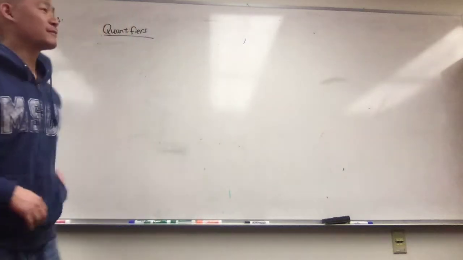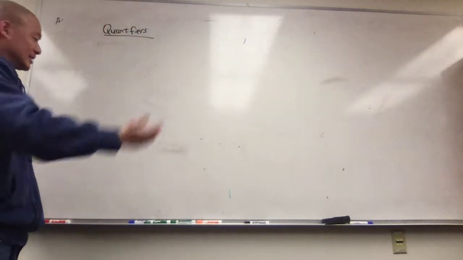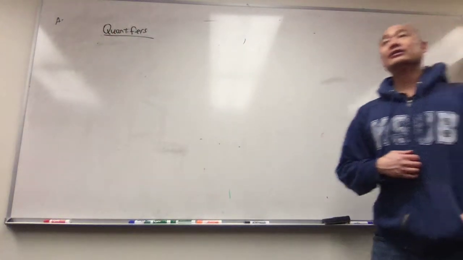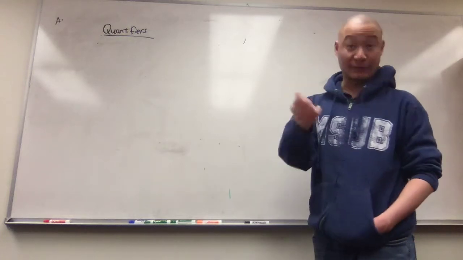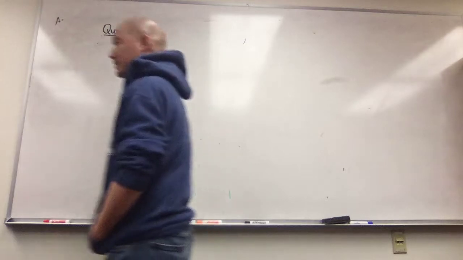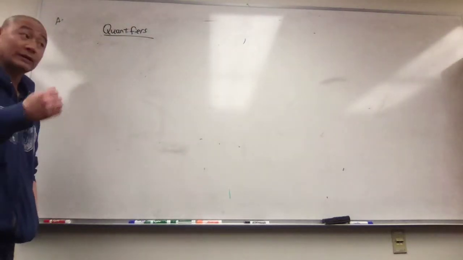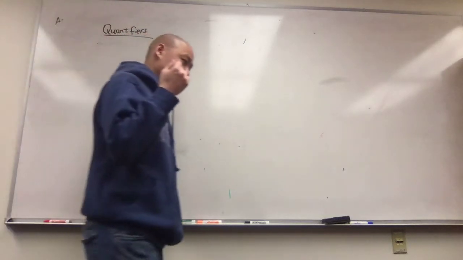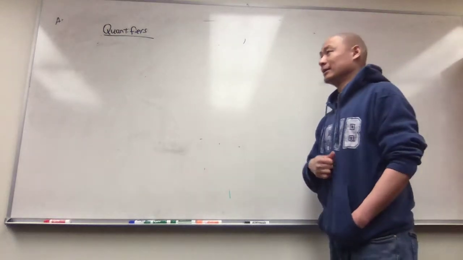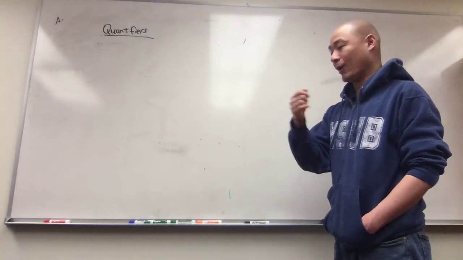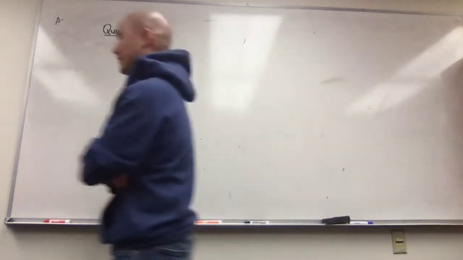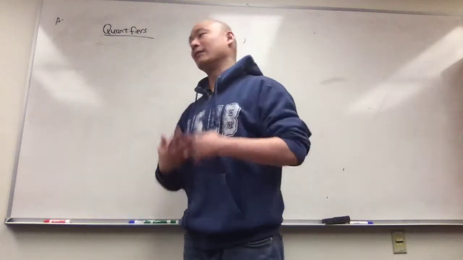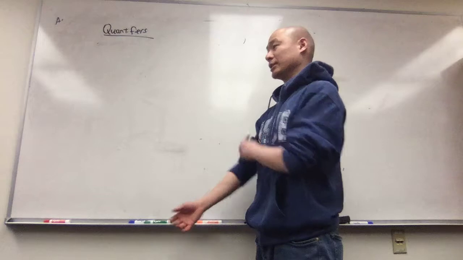So, let's say, for example, we have a set X and we call that X all the students at MSUB. And there are some things that might be true about every single student at MSUB, and there might be some things that are true only for some students at MSUB. And for each individual student, you want to be able to make some sort of intelligent statement about what that student does or doesn't do. And you can think that this would extend to any set of things where those things are different. If those things are different, then they'll have different properties, and we want to intelligently address that.